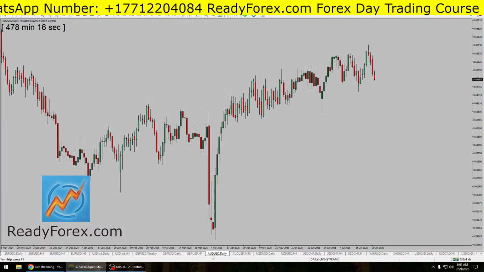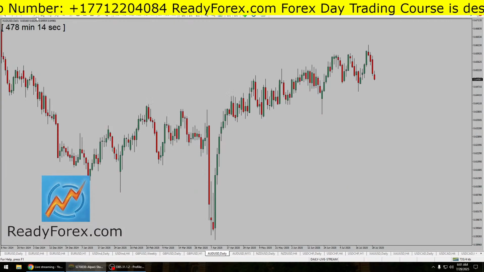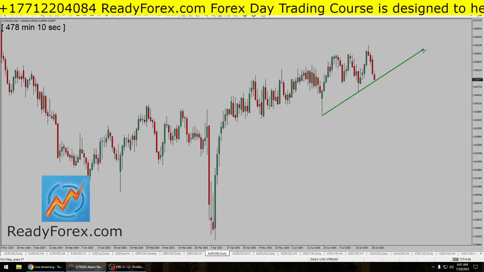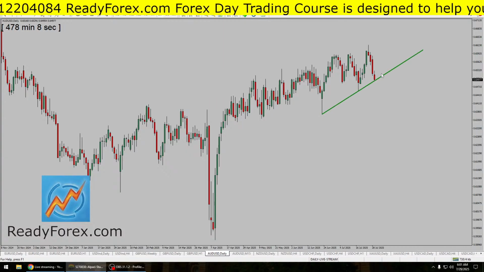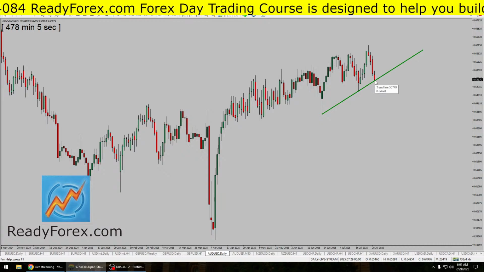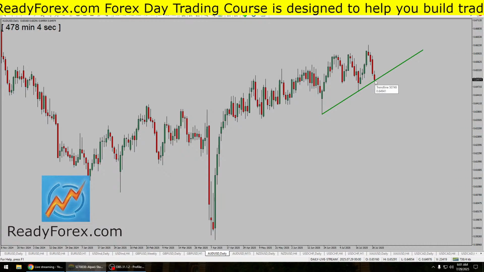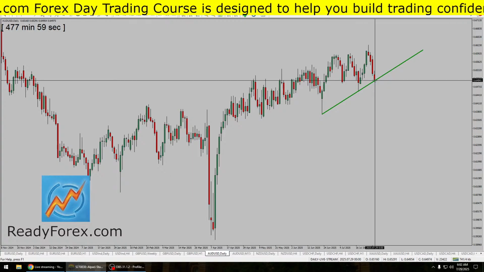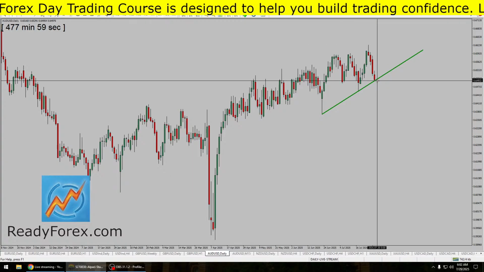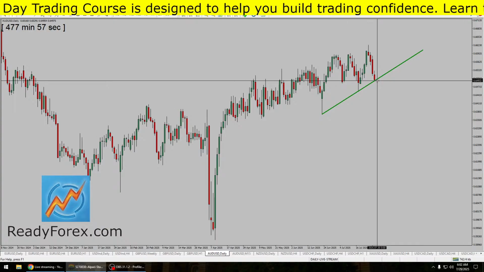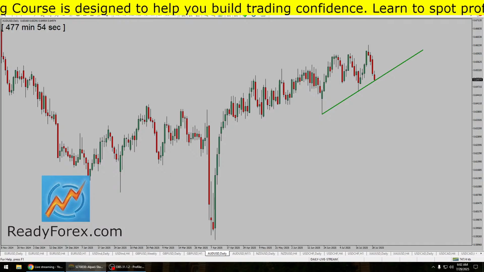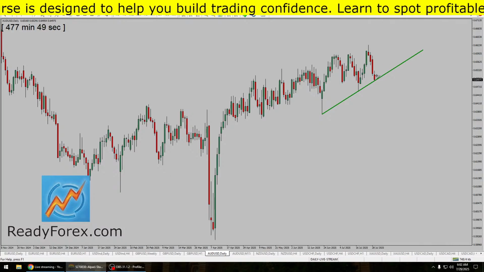Okay, next one is the Aussie dollar, AUDUSD currency pair. Let me show you a simple technical analysis, a simple trend line right over here. This is the daily chart. Price action is trying to break through this bullish trend line over here. The way I see it, the market is most likely going to break below this trend line. It's not going to stop over here. Price action is probably going to drop a little bit more.